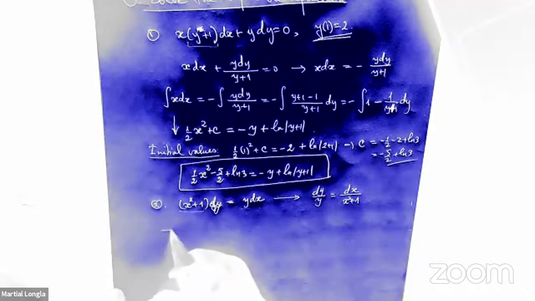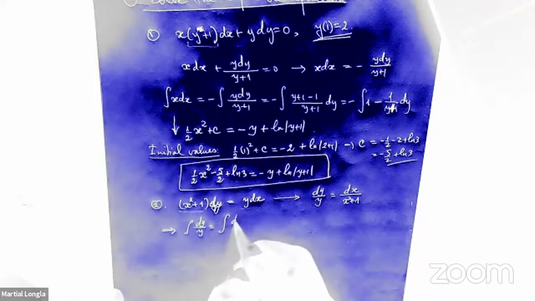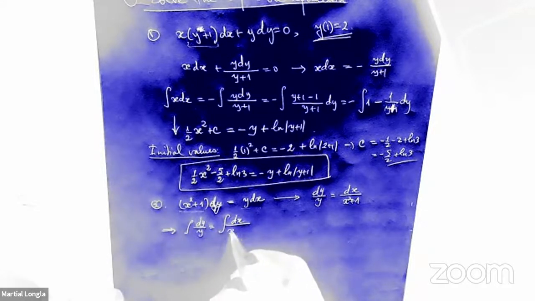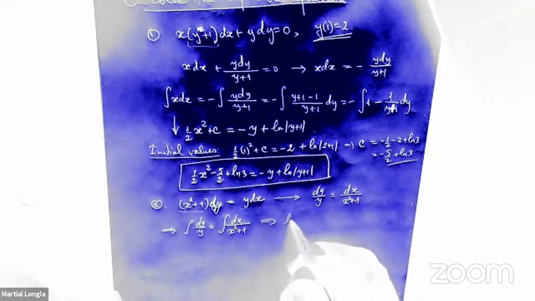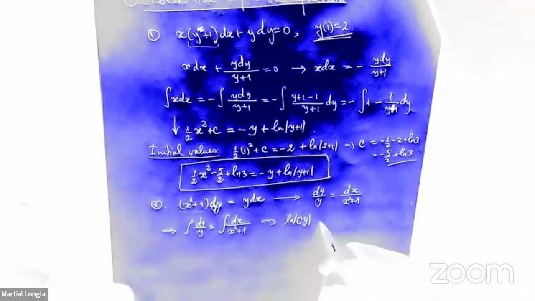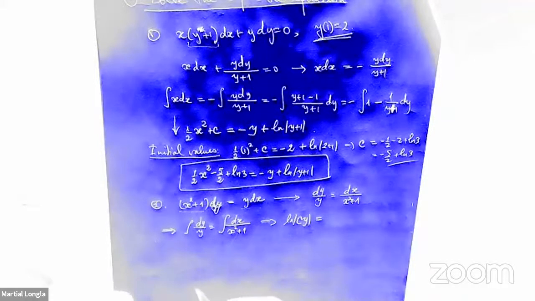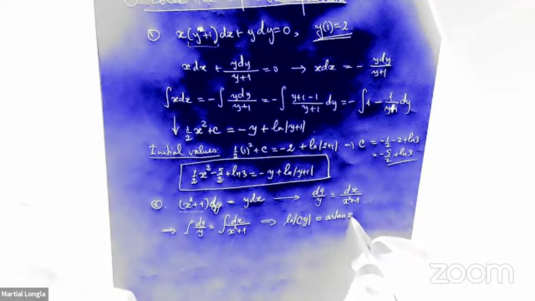And so here, the next step after separating the variables is to integrate. So the integral of dy over y equals the integral of dx over x squared plus 1. The integral of dy over y is natural log of the absolute value of c times y. I put the constant with it. And the integral of dx over x squared plus 1 is arctangent of x. That's it. You don't need to do anything else on this question.